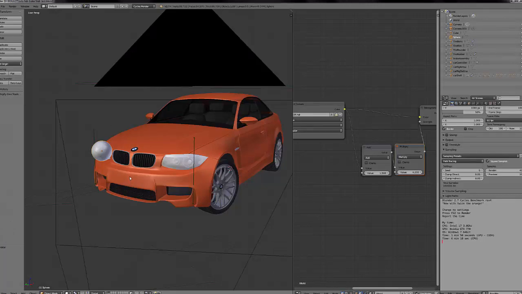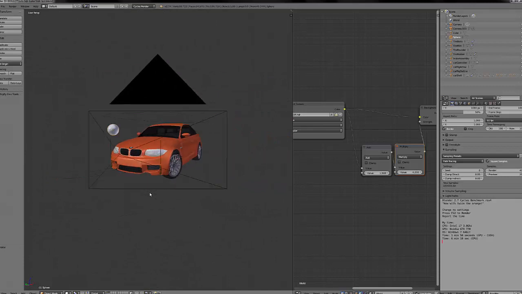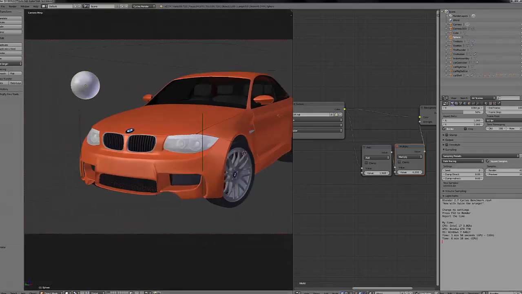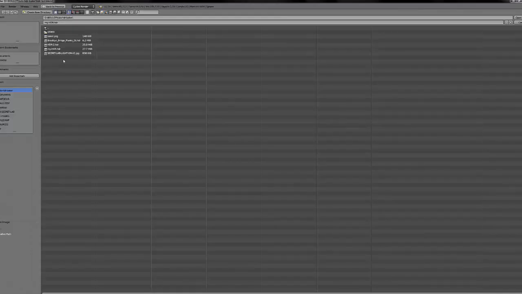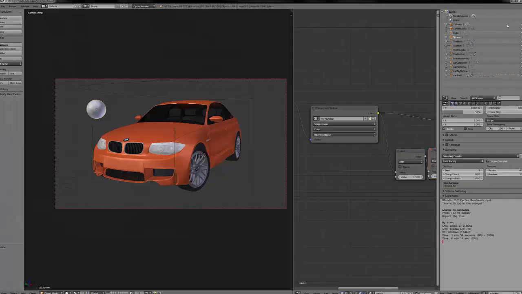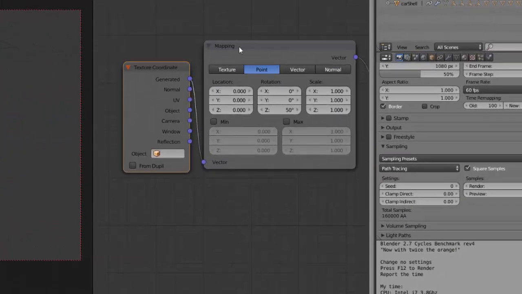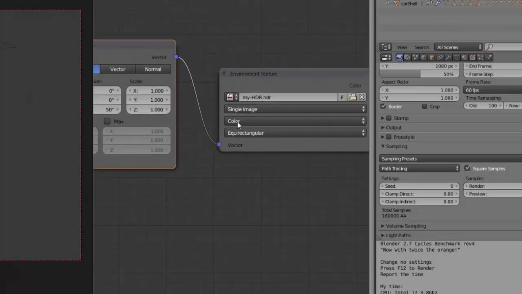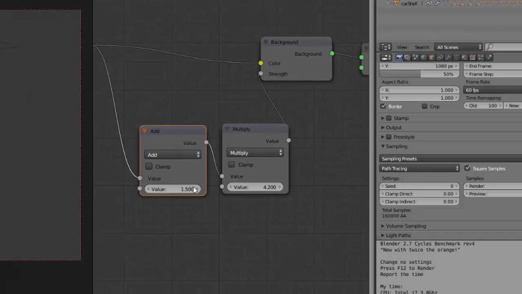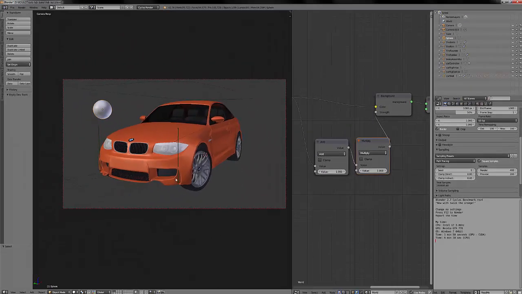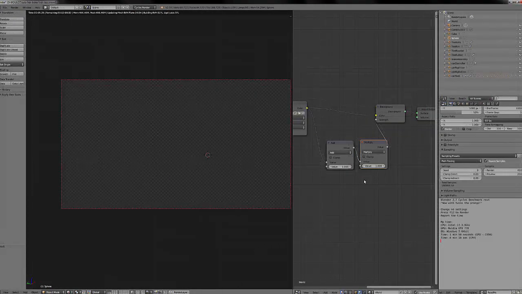So now I've just opened a test file using the BMW from the Blender benchmark, which is available on Blender Artists. I will open here my HDR that is already loaded in my world settings. So I have just added those to be able to make the HDR rotate, and also this really short combination of nodes to be able to tweak the overall lighting here and the power of each lamp. It will allow you to sharpen the shadows and stuff like this. This is something I have already covered in the former tutorial, which is available on my YouTube channel.